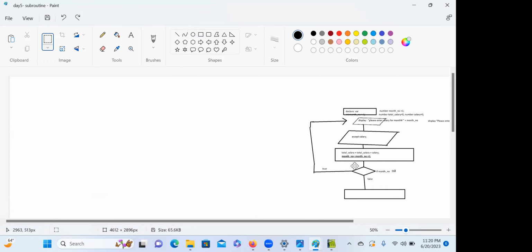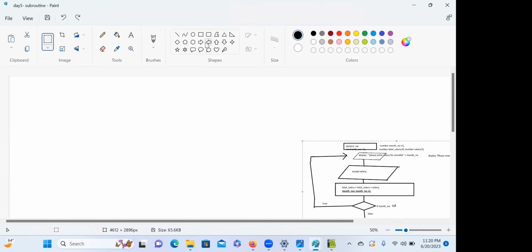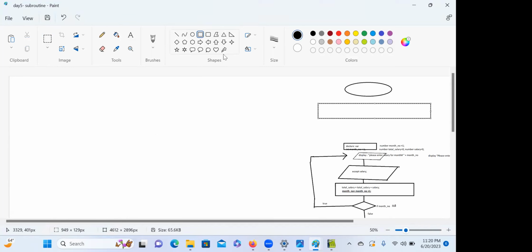Put it to the side, okay, so it's better. You're making it like a small subroutine program. We generally use a symbol like this, just to tell it is a sub function or a subroutine. We are making this a mini program basically.